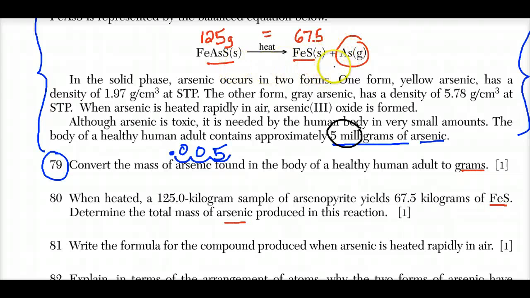You're not going to lose any mass or create any mass, so conservation of mass. This is not a nuclear reaction. So all I'm going to do here to find my arsenic is 125 minus 67.5. And when we subtract, we get 57.5. And that's all that is. There's my answer. Didn't ask for sig figs, didn't ask for units. We just plug in the value from our calculator.